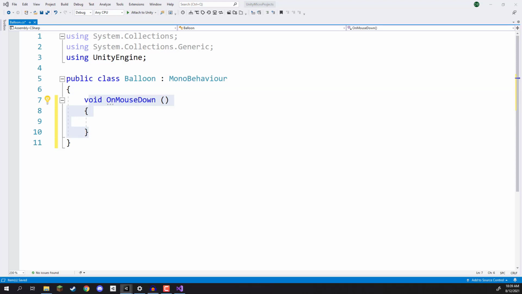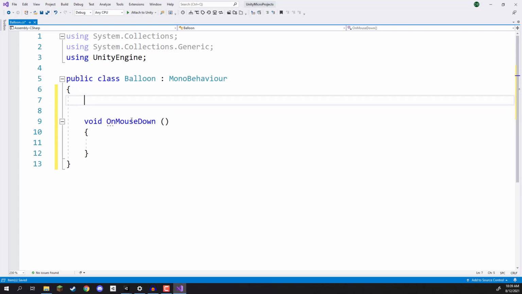Okay, so what we want to do on here is basically increase the size of the balloon and then pop it when it's ready to pop. So how do we know how much score we want to give, how big we want to make the balloon, and how many pops we need to click? Well, for that, we are going to be creating some variables. Okay, and variables are basically pieces of data that we can assign to a class, and it can hold information.